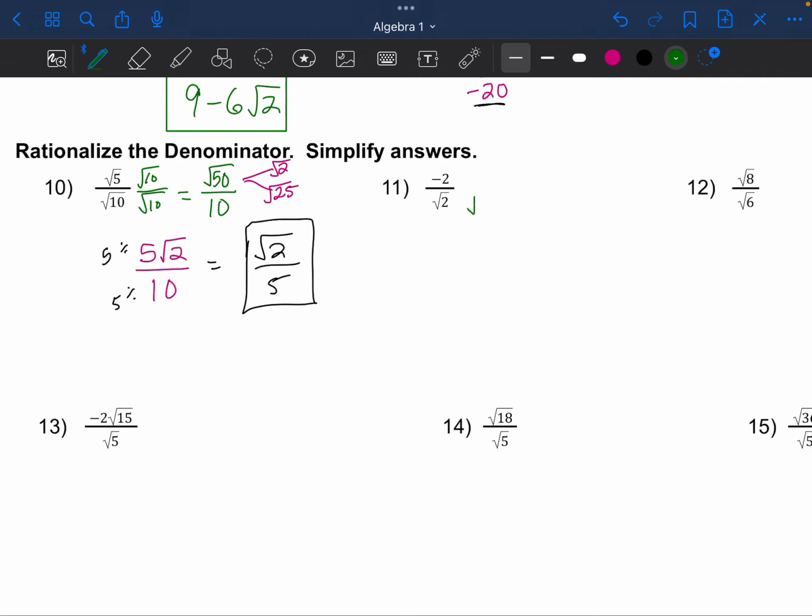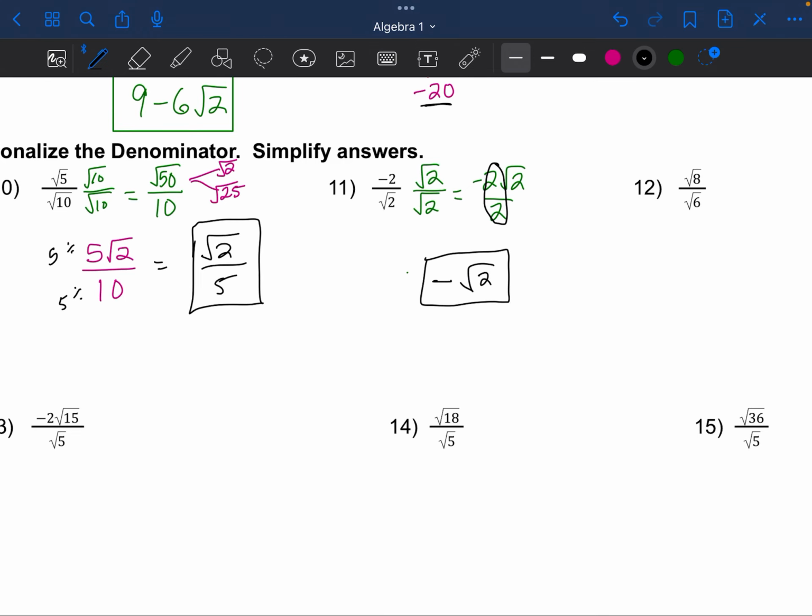All right, same thing for the next one. Square root of 2, square root of 2. 2 on the bottom. Those two can't hang out, so you get negative 2 root 2. Make sure you're simplifying your fraction. Since both of these 2's are outside the square root, we can cancel them out. And we're just left with negative square root of 2 for our final answer for number 11.